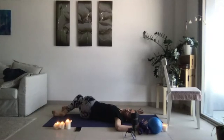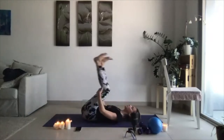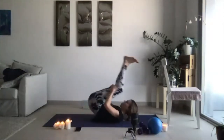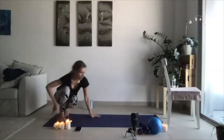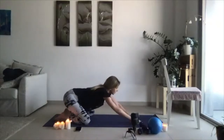And then just come all the way back up through center. Take your palms onto the backs of your thighs. Rock and roll the length of your spine. Rock all the way up. And then we're gonna come all the way around and down, resting your body into a child's pose.